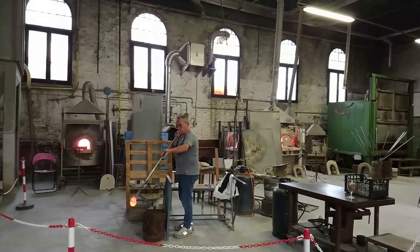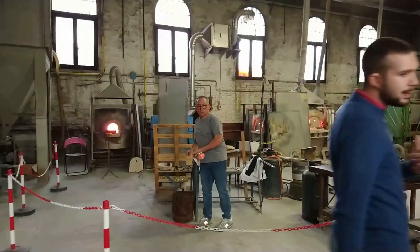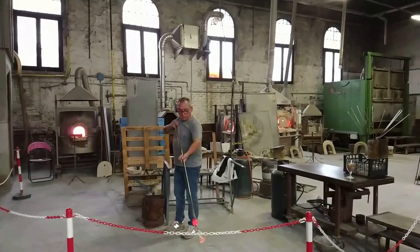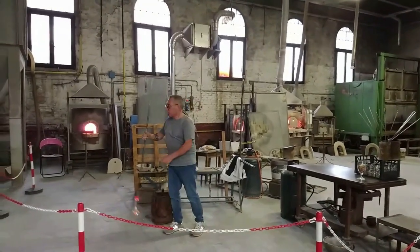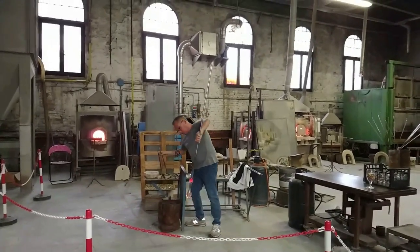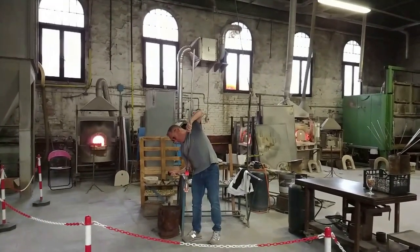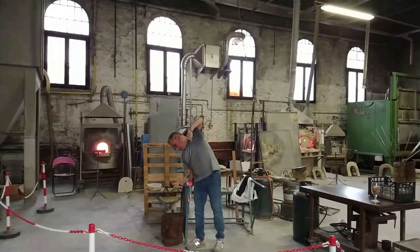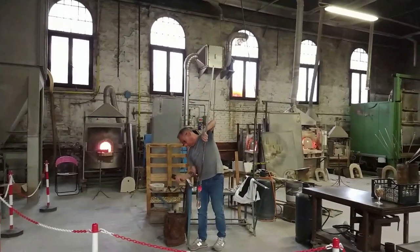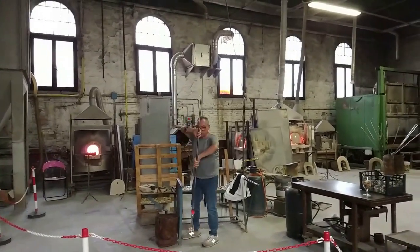The glass is made by silica sand, calcium, and sodium hydroxide. We put the raw material in the oven for 10 hours with a temperature of 1300 degrees Celsius. And then change the color. We use natural powders.